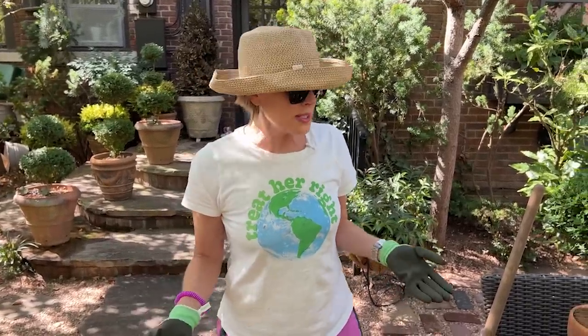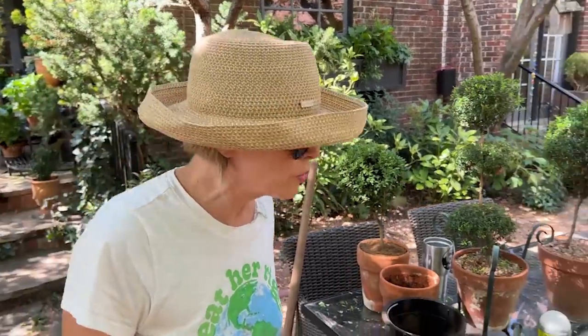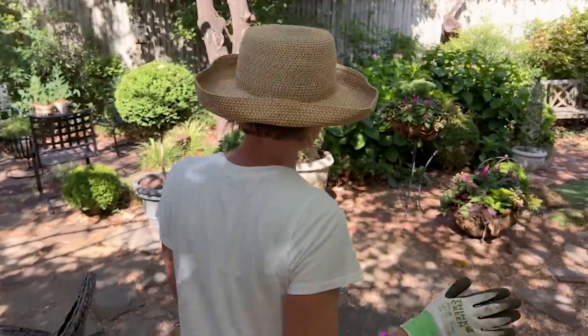Well, it's the kind of thing everybody should have. We were all making great compost, and even if you didn't have a garden, you could give it to someone who did. Yeah, but I don't have to walk all the way outside and dump it out. I have a natural place now where I can immediately put that stuff, and it is also taking bulk out of my composter, which you guys have seen many times. My composter is just absolutely overflowing.